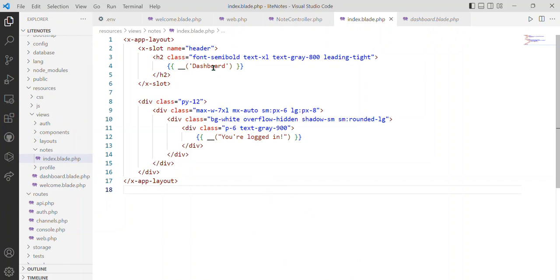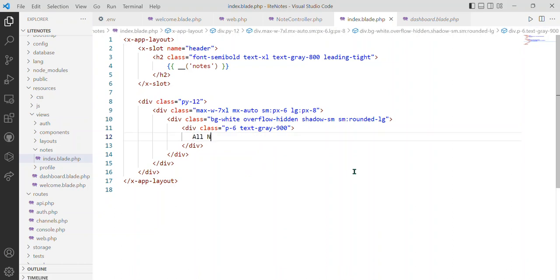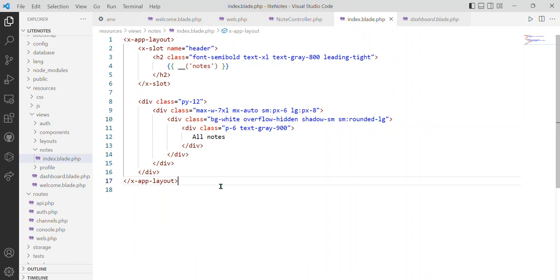Now let's change this dashboard to nodes, and this one to all nodes. Save it and check the browser.